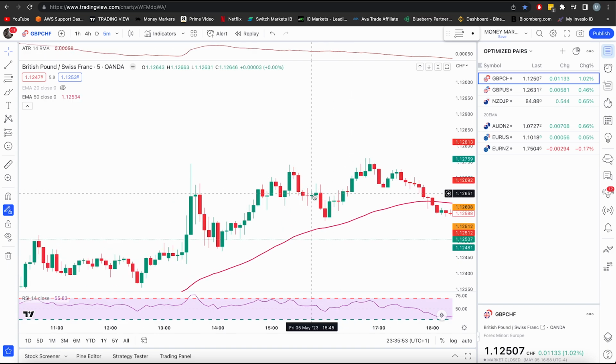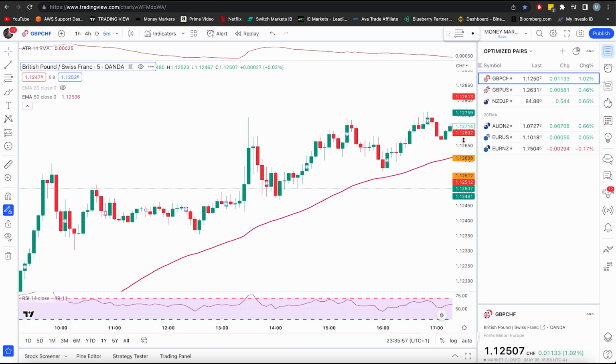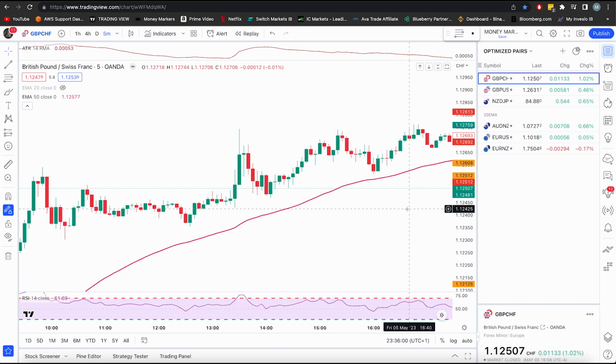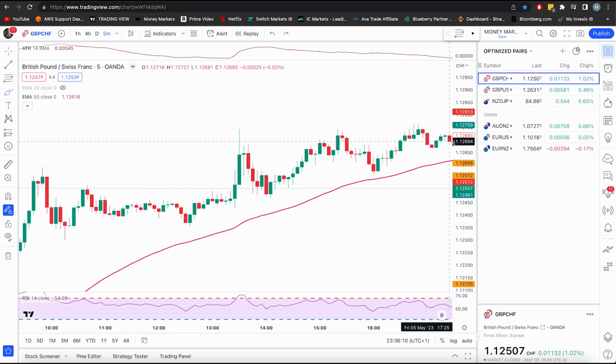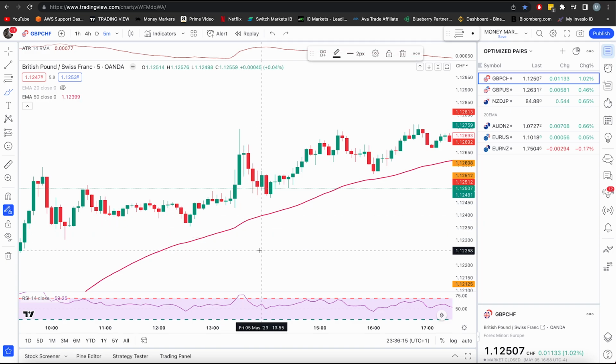So factor number 1, observation. I want you to look at the chart and tell me, what does it look like? Does it look like a nice uptrend? Of course it does, right? That is what we observe. And to identify the trend, we just need to plot the indicator which is the 50 EMA. This is the main indicator I'm going to use throughout the strategy, and this is the exact indicator which will keep us with the trend of the market.